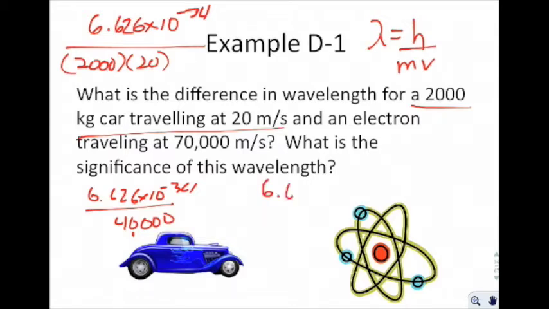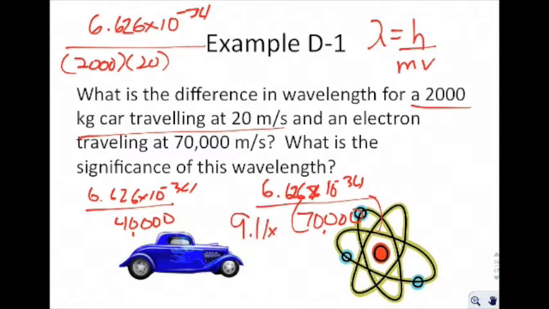Now, when you look at it for an electron, it's quite a bit different. It's 6.626 times 10 to the minus 34th divided by the velocity, which is much greater, 70,000. People say, oh, well, that's an even bigger number. But when you look at the mass of an electron, 9.11 times 10 to the minus 31st, that is extremely small. It starts to get to the point where you are actually going to have a reasonable wavelength. This is going to start to get into something like 10 to the minus 6th or 10 to the minus 7th, which is interesting because that's actually a wavelength that you can see.